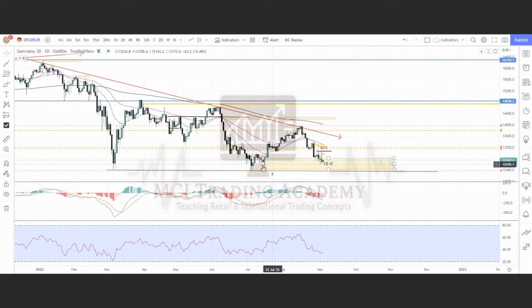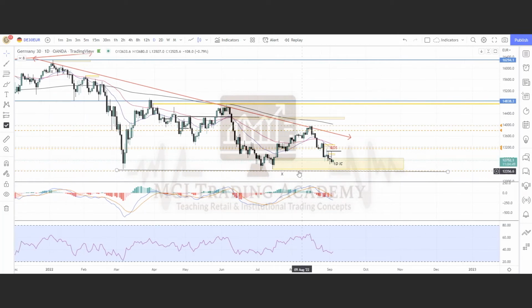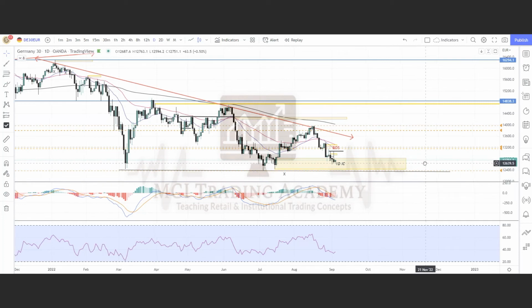Now, in terms of the DAX, it came into this 1 day IC, and now it's starting to consolidate. If it consolidates even further and perhaps gets a bit up, we may want to start to open some buy positions. But guys, be aware of the liquidity sitting below here. I have a feeling that they may want to go and clear this before they go higher. So just see if we wick down and then close within the IC, that's a moment to buy. But if we go down and close below, then I expect lower lows to come in the DAX.